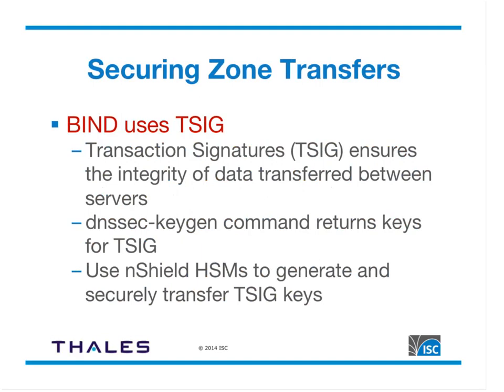TSIG is separate from DNSSEC. It's typically used to enable two DNS servers communicating over the DNS wire protocol to authenticate each other, and in conjunction with dynamic DNS updates, allows a client machine to submit changes to a zone. A zone slave uses TSIG to authenticate to the master server so the master can securely transfer zone updates to slaves. Unlike SSL, TSIG uses a shared symmetric key to both authenticate parties and prove data integrity, requiring an out-of-band route to transfer keys between master and slave DNS servers. We should therefore consider using nShield HSMs to generate TSIG keys and securely transfer them throughout the zone.